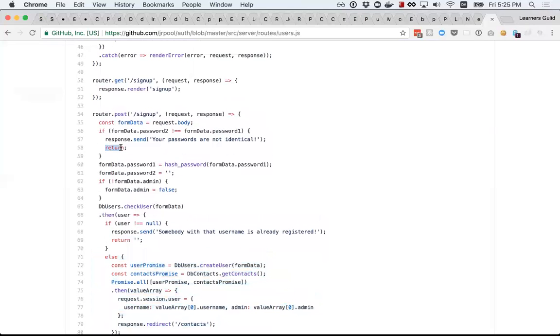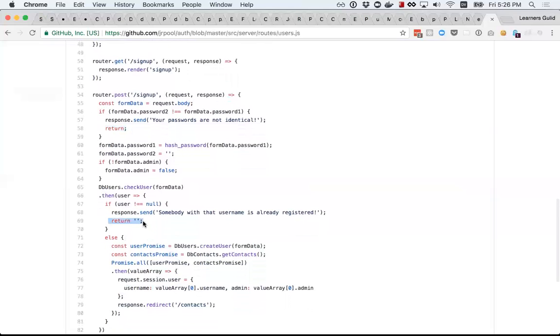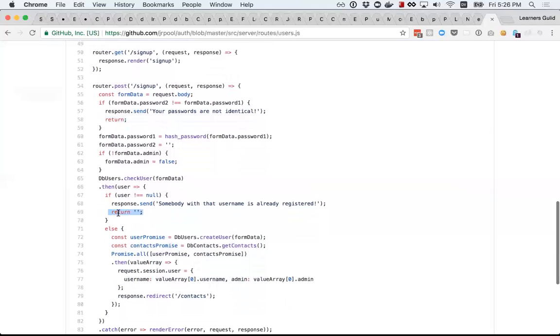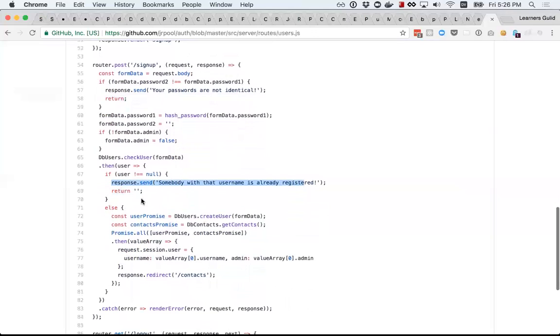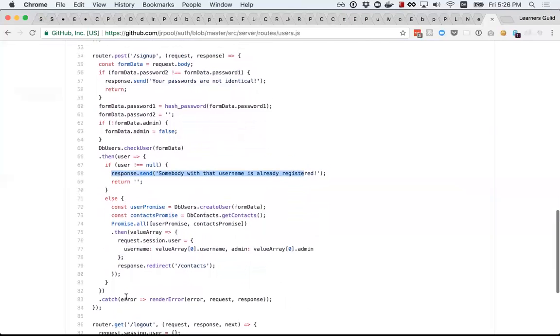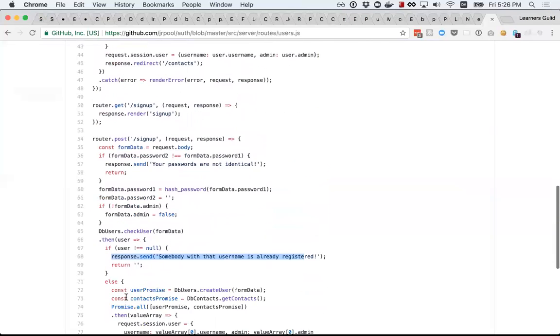Here, this is a good use of return because you want to exit immediately and you don't want to go down here, right? So you want to return. But in this situation, this return isn't necessary because that is the last statement in the function. If it gets into this if, that means it's just going to end. Yep. It's just not going to do anything else after that because there's nothing more to do. Cool.